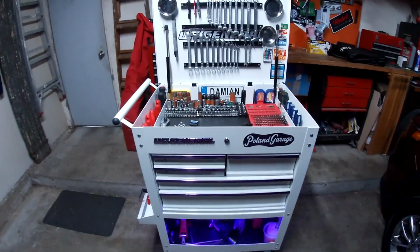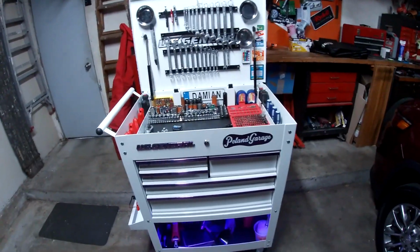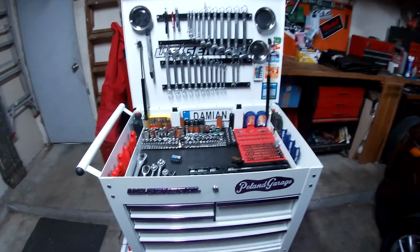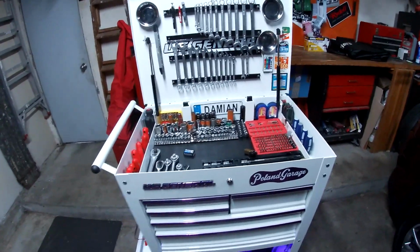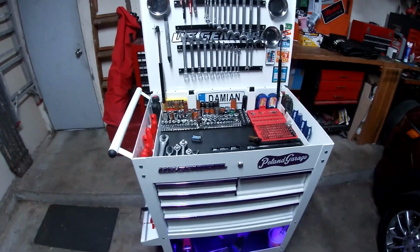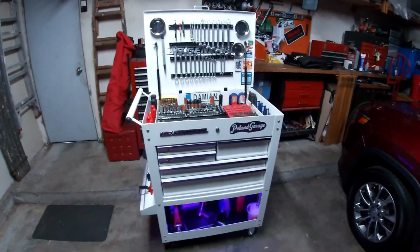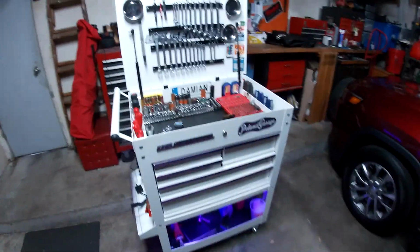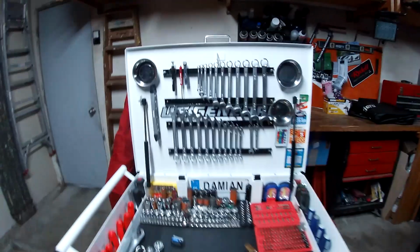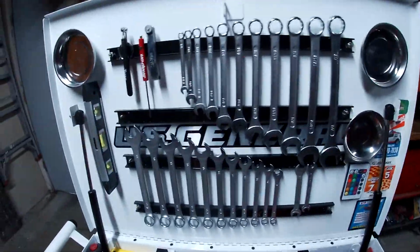But well, that's enough talking about the toolbox, because I think you all know what the US General Series 2 looks like. There are tons of videos on it. So I thought I'm going to make one on my custom one. As you can see, it looks a little bit different than stock, not too much, but just a little bit. So I guess we can just start from the obvious right here that you can see.